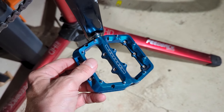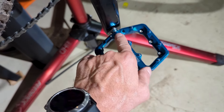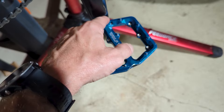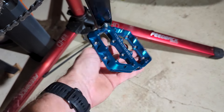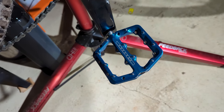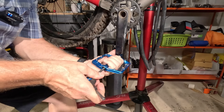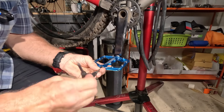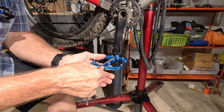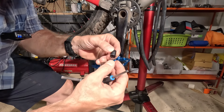I noticed it was a little sticky, so I just want to show you how easy it is to take the pedal off of the pedal spindle, or pedal shaft, whatever you call this. Once I do that, I can get in there and grease things and make sure that it's nice and lubed. So you have to take this outer cap off, and this actually goes normal — lefty loosey, righty tighty — which is the normal way you thread things on and off. That comes off and it's got lube in there, it looks pretty good, so we'll go ahead and set this aside.